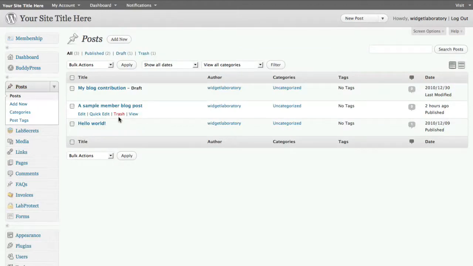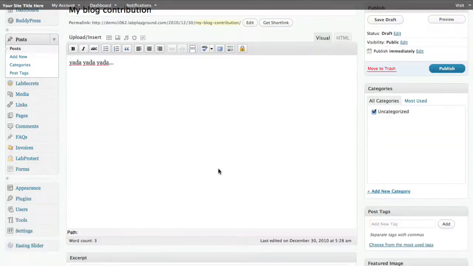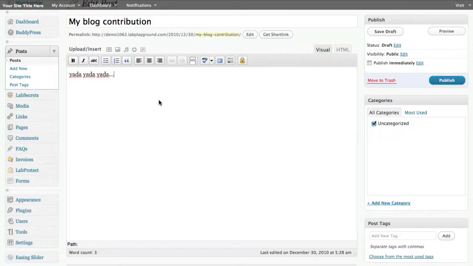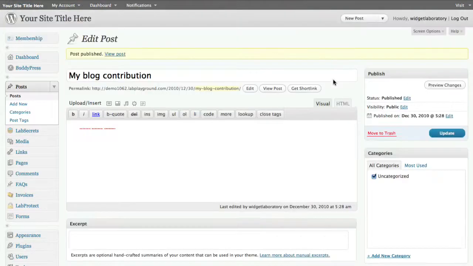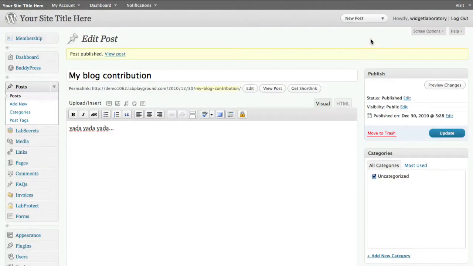We've got a new draft that was contributed by the member just a little while ago. And when you look at this, we can see, for example, whether or not we like this, we want to change it, we want to edit it. And once we decide it's suitable for actual publication, we can click Publish. Now remember, I'm controlling this because I'm the admin of the site. I also have the ability to assign that role to either another person or persons.